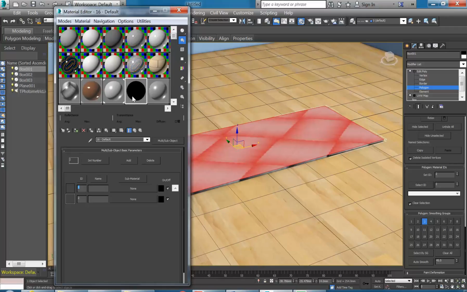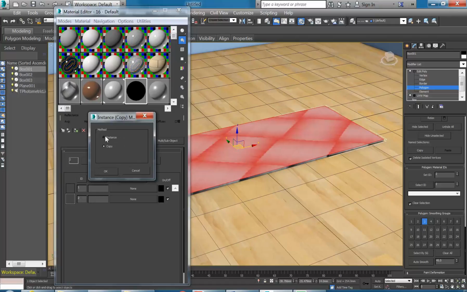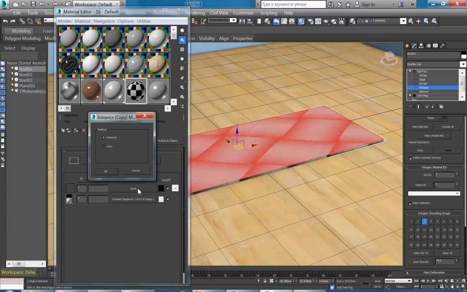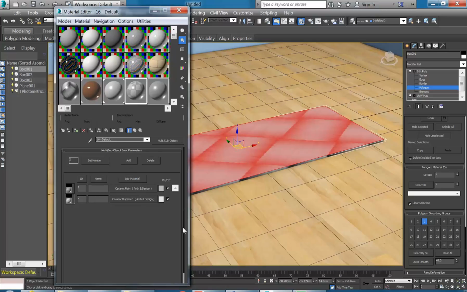So then I'm going to go to my multi-sub-object material and simply drag the ceramic displaced material onto the number 2 slot as an instance, and then drag the plane material onto the number 1 slot again as an instance.